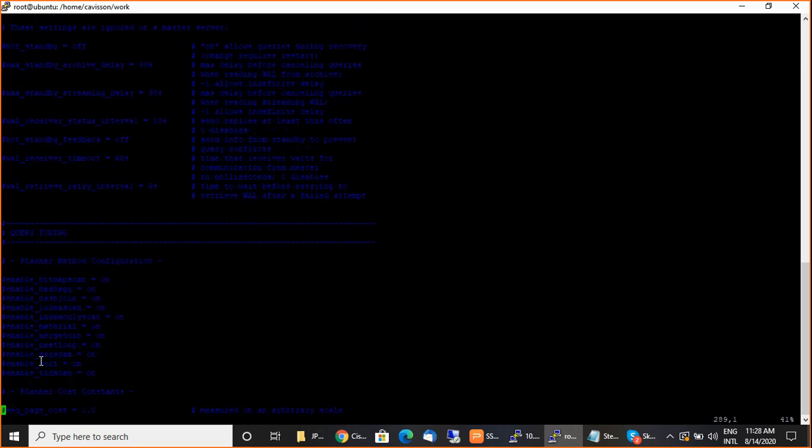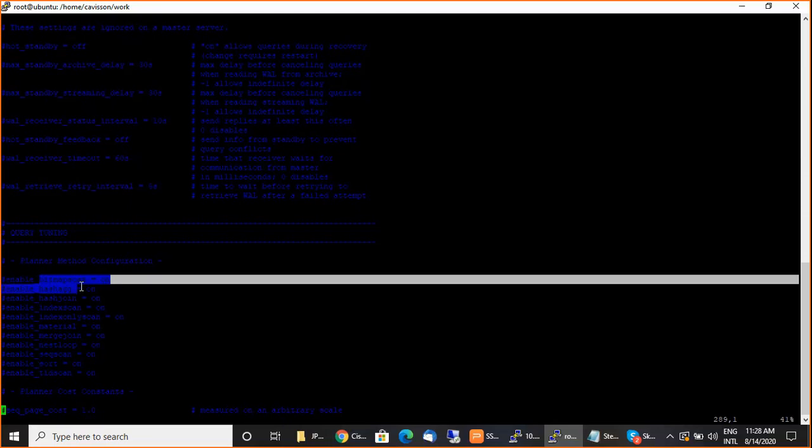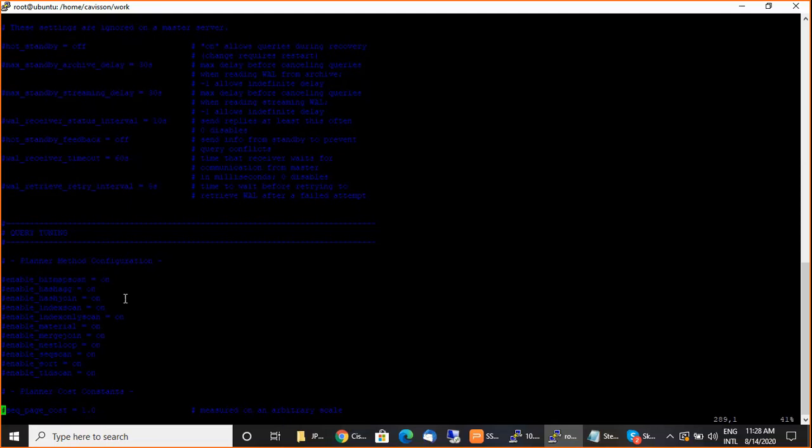Here is for you, the query tuning part. Being a DBA or developer, we should have knowledge about the query flow, the query parameters and the variables. On the basis of this, the planner creates a query plan and sends it to the database engine to fetch the data, or to write or read the data from the database engine. Here are some scan types in Postgres that are used by the planner, and how the planner is going to perform its activity. That is for bitmap.